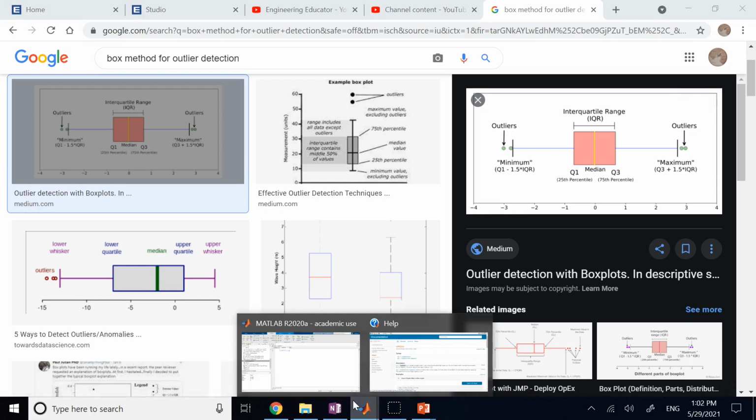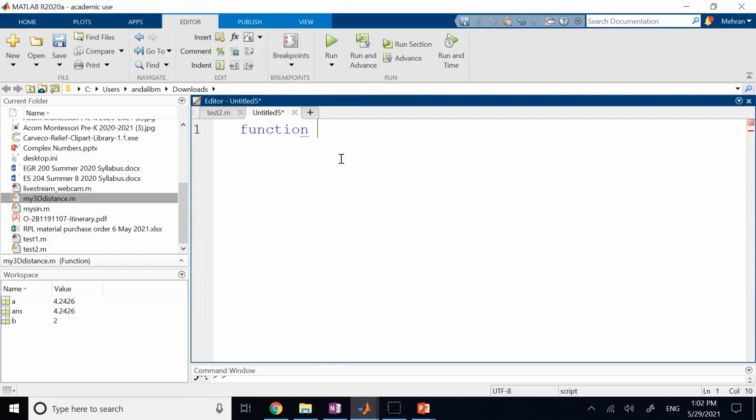So the code I want to write here gives you those two numbers, Q1 minus 1.5 IQR and Q3 plus 1.5 IQR. If you give me a vector, I determine those and give them back to you so that you can determine which numbers in that vector are outliers. Or maybe you just give me the vector, and I give you the outliers. That's even better.